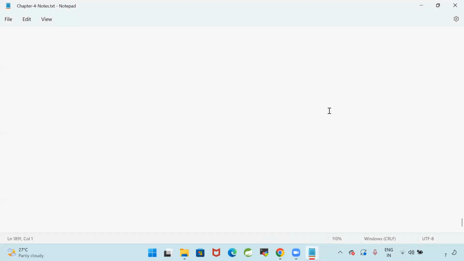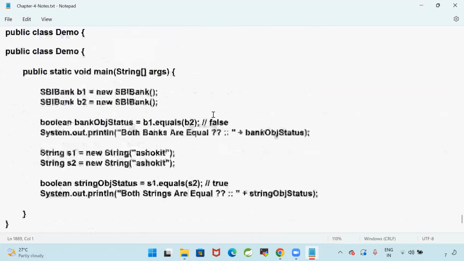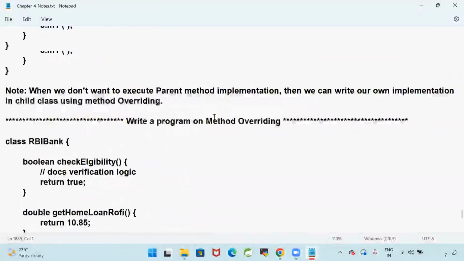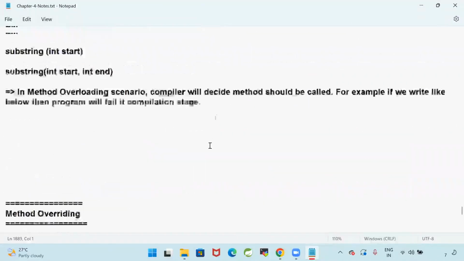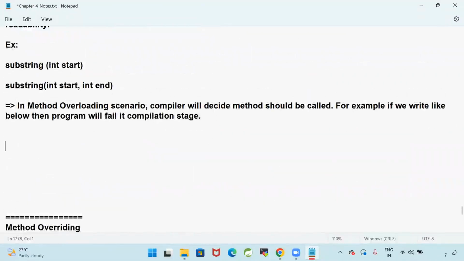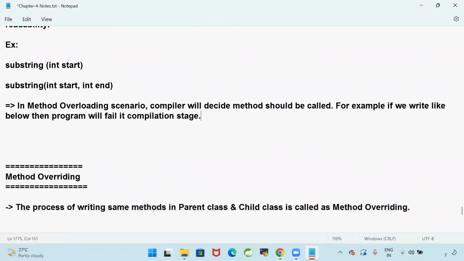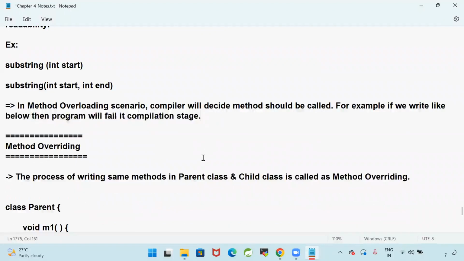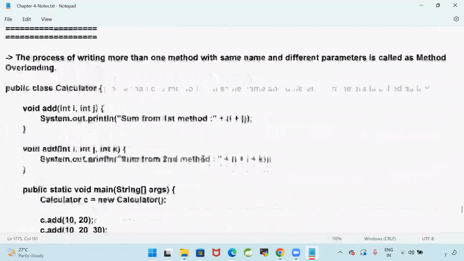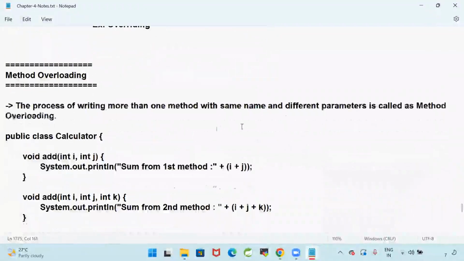Good evening, guys. In the last session, we discussed what is method overloading and method overriding. What is method overloading? The process of writing more than one method with the same name and different parameters is called overloading.